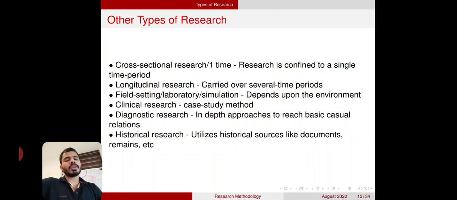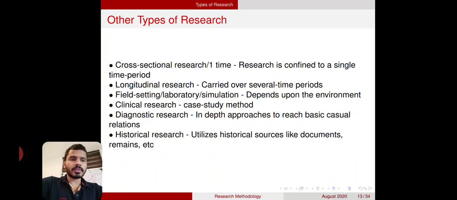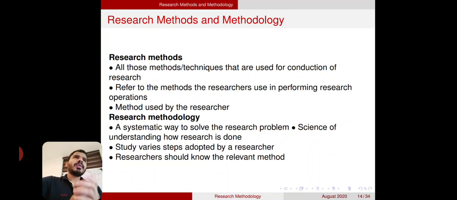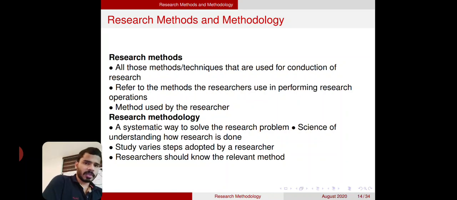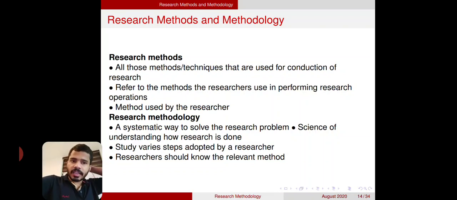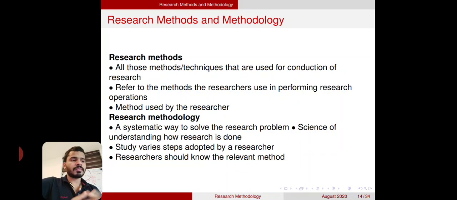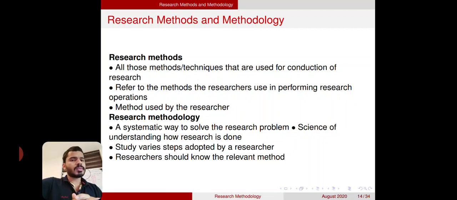So those are the different types of research — basic and applied, empirical and analytical, quantitative and qualitative. Please go through these. We also use the terms 'research methods' and 'research methodology,' which are very important. Research methods refer to the techniques and methods used to conduct a research. Suppose we have to do applied research or analytical research — to do that, we may use some techniques or methods. All those methods or techniques used in the conduct of research are called research methods.